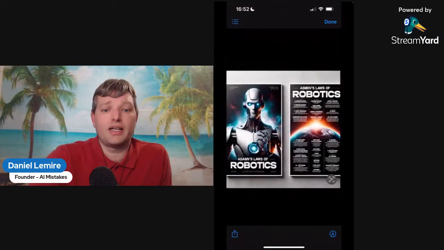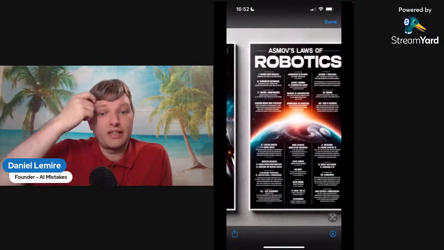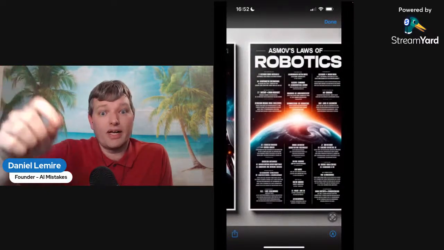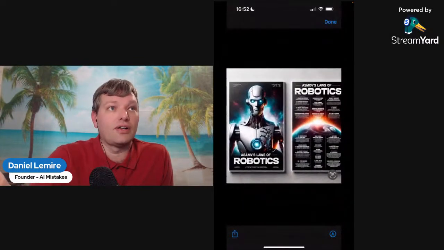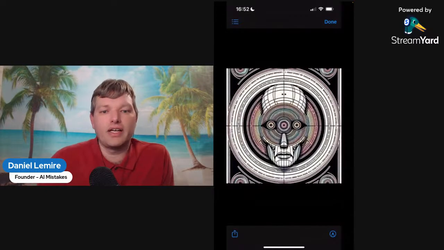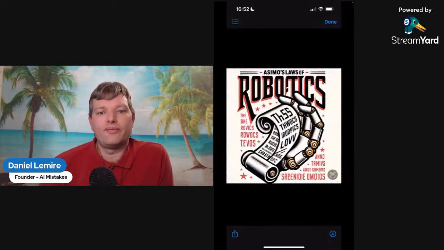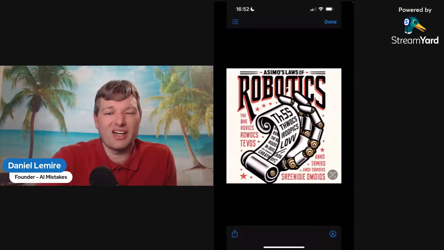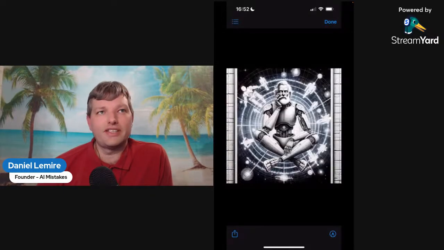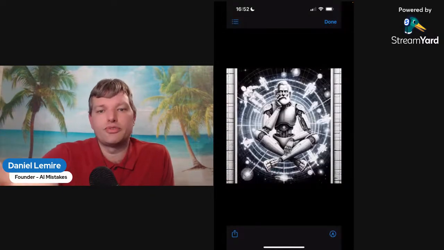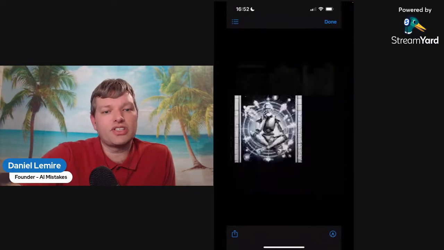What's interesting is that the model got 2 totally different spellings of Asimov. "Robotics" is 100% right, but it's ASMOV and ASAMV, and it's all in the same image. So that's kind of an interesting thing. You still get some gibberish and things that don't make any sense. Here it's Asimov's laws of robotics, and we didn't get any of the 3 laws. It looks like maybe it was trying to work on something 3, but didn't quite get there. This image it generated, I'm not really even sure where that comes from, but it is kind of interesting to just let it decide what to do.